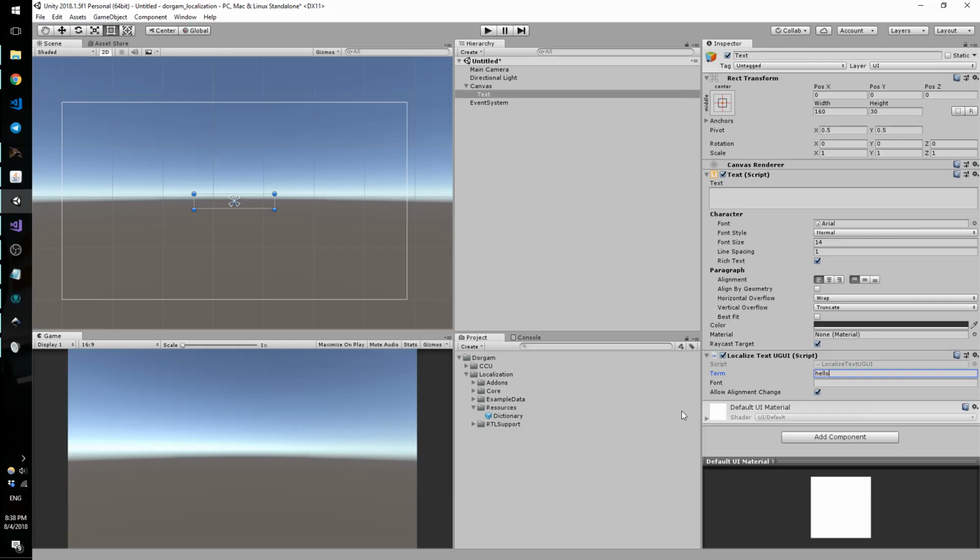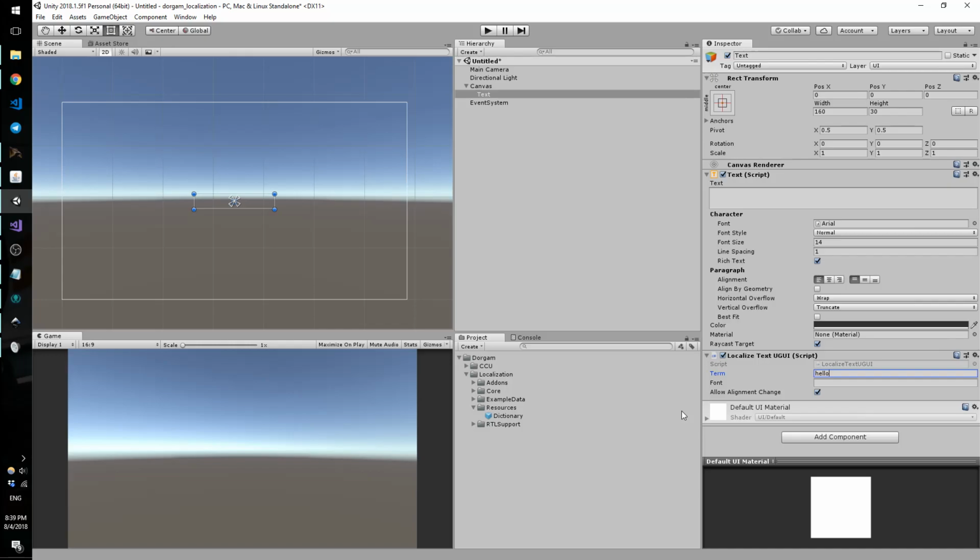Usually when you're making games, you don't use the same font for all languages, you use different fonts. That's why Dorgam Localization also supports the localization of fonts. But it would be exhausting to write the font for each text you're using, so you would have a default font, and in some places you would change it.